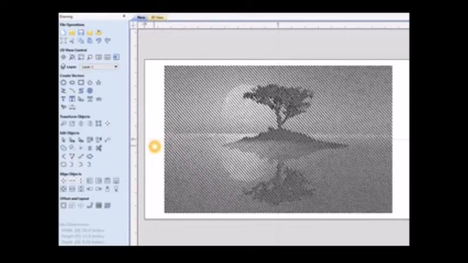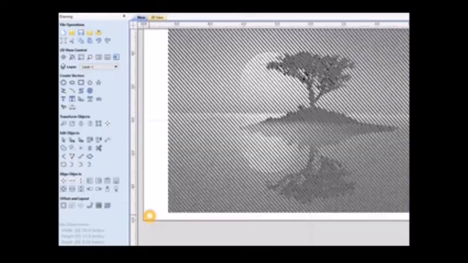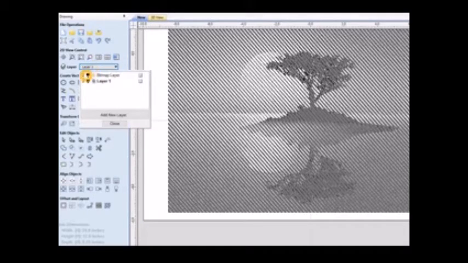So now what we're going to do is we're going to start at the bottom right-hand corner. First of all, I want to hide the bitmap itself. So we're going to just look at vectors. So I went over there and just hit the light bulb, which hides that particular layer, which is the bitmap layer. Close. Now I'm going to continue, and I'm going to hold the shift key down.